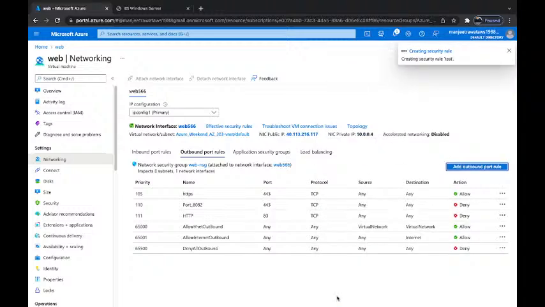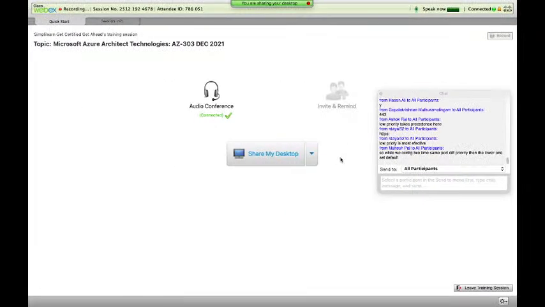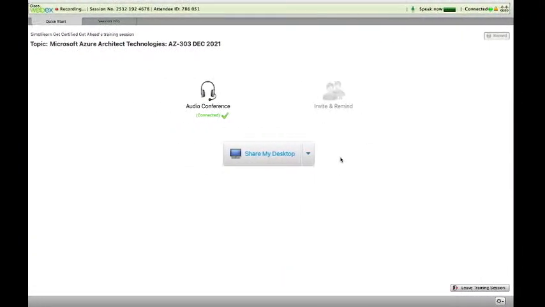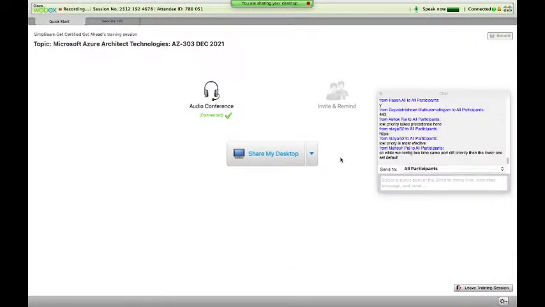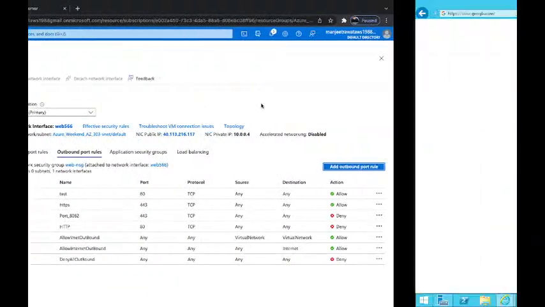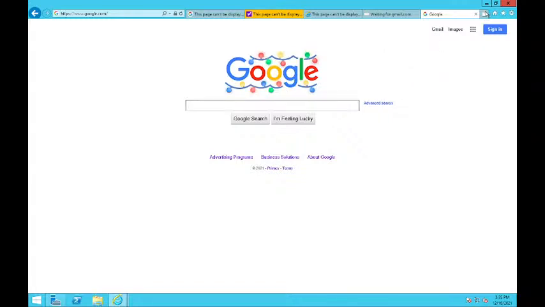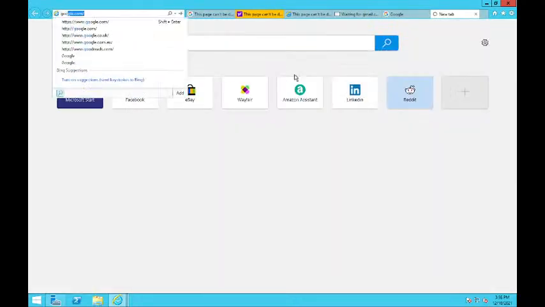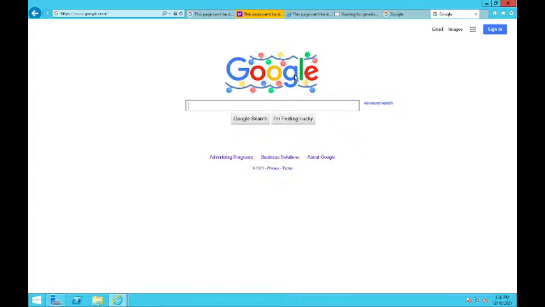Add. Now we successfully added port number 80 and 443, so we are able to access our website on both HTTP and HTTPS.